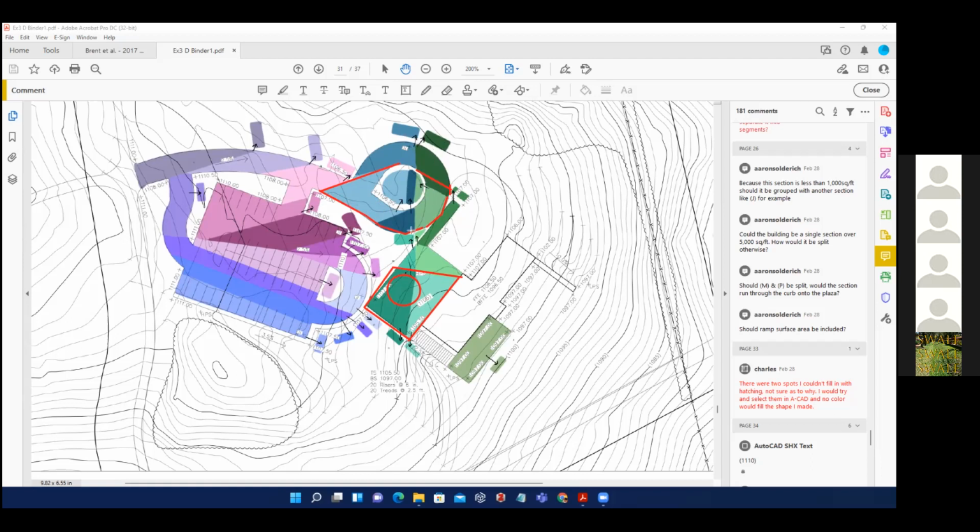I can see that could happen. They are at the same elevation, but having a little bit of division would actually avoid some mixing of the water, which could be beneficial. I would calculate how big this darker blue and darker green are. If both of them added together are not too big, then we combine them. If they're too big, then it would make sense to split into two.